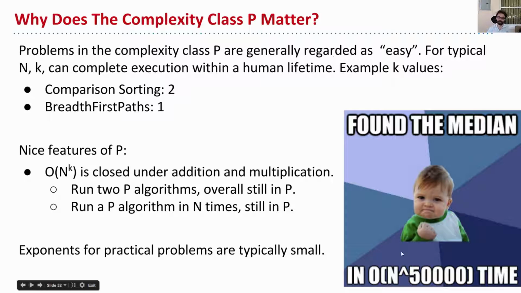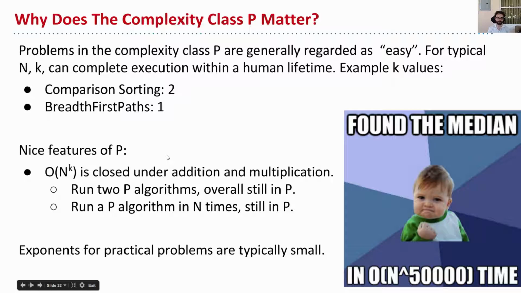You can say, oh, an algorithm that finds the median in n to the 50,000 time is not very good, and you'd be right. But it turns out that algorithms just practically don't look like this for whatever reason. So for practical problems, the exponents are going to be small. They're not going to be n to the 50,000. And yes, we really do need to worry about things like constant factors. But if we're just trying to establish, at first blush and in some broad sweeping way, which problems are easy and which ones are hard, P is a great starting place.